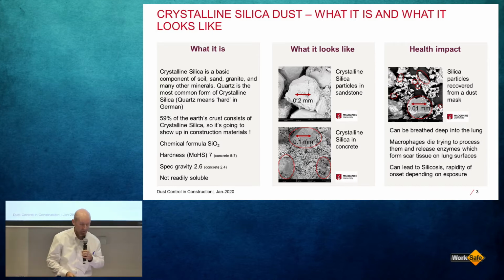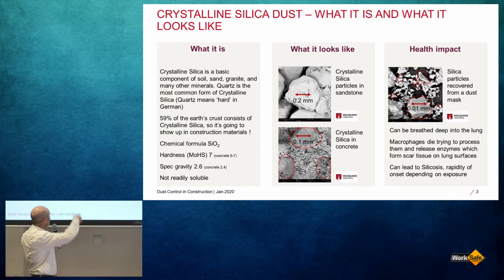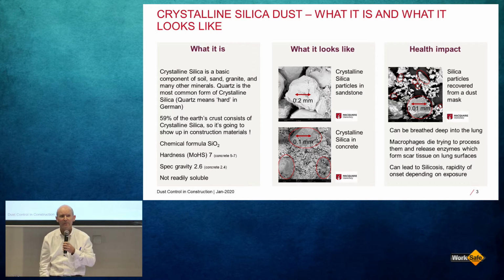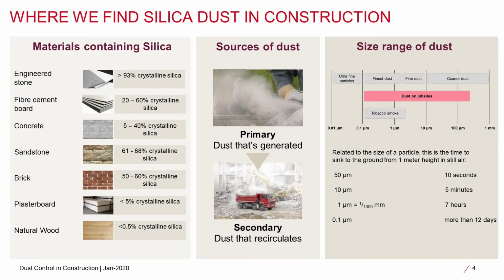But I wanted to make a few points here on this topic of where do you find crystalline silica particles. And it's across the range of building materials in varying proportions. That question earlier, how much of it is in fiber cement board? And the answer is it's quite a lot. It's anywhere between 20 and 60%. It really varies according to manufacturer. And manufacturers do put those kind of percentages in their MSDS sheets, so you've got a pretty good idea of what you're dealing with. Something as innocuous as fiber cement board, you wouldn't think you'd find crystalline silica in it, but it's there, and you've got to deal with it.